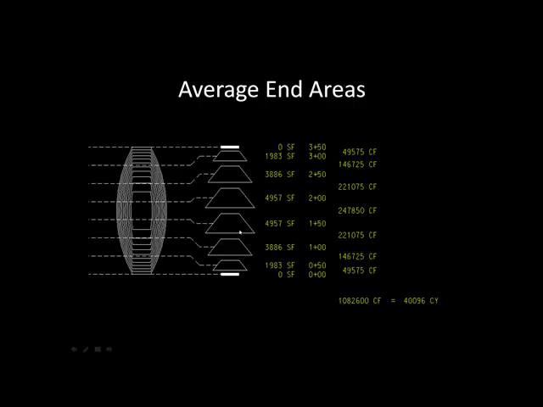The areas you can see are computed here, simple trapezoidal shapes and these are the cross sectional areas of those trapezoidal shapes. Now the reason we call this average end areas is we will take the average of any pair of adjacent cross sections. We will take the average of those areas and multiply it by the distance between those areas to get a prismoidal volume. That prismoidal volume then represents that portion of the measured volume between those two end areas. We add all those prismoidal volumes up and we can get a total for the measured volume. In this case we have 40,096 cubic yards.